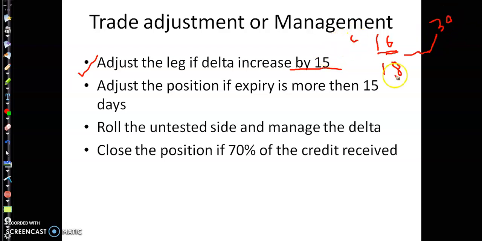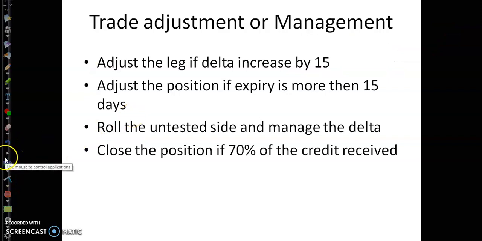When call delta becomes 31, we need to adjust our position. And if we have expiry of more than 50 days, then we will adjust our position. Otherwise, we will close, take the profit and come out of the market. That is the main condition.